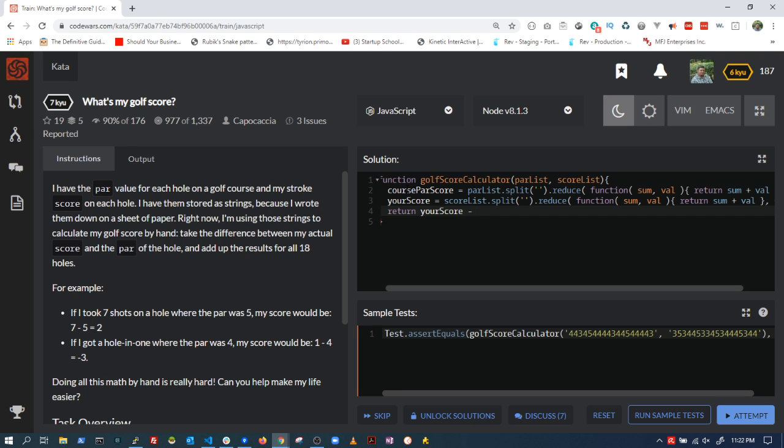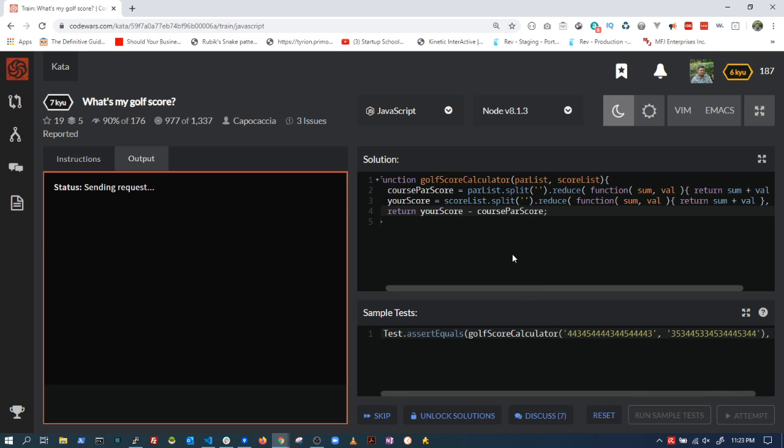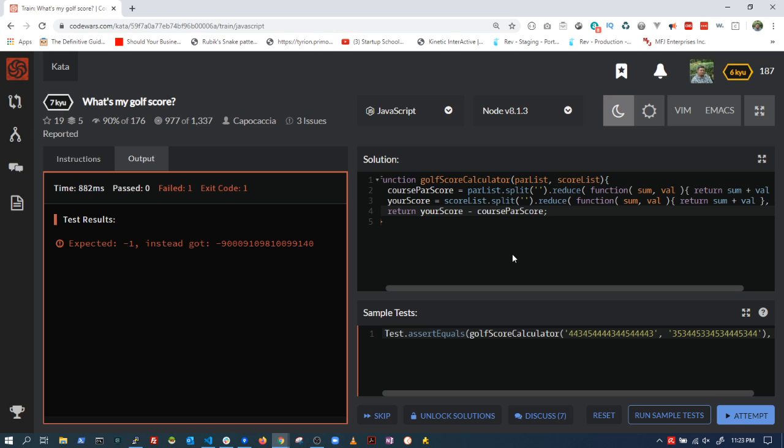Okay, so now what we can do is if we return your score minus the par score, or course par score, we should have our answer. So let's run our sample test. Ooh. So what happened there? Instead of -1, we got a really big number.